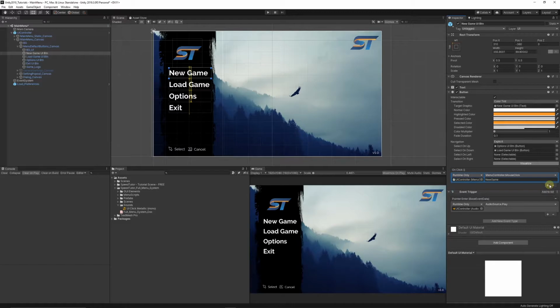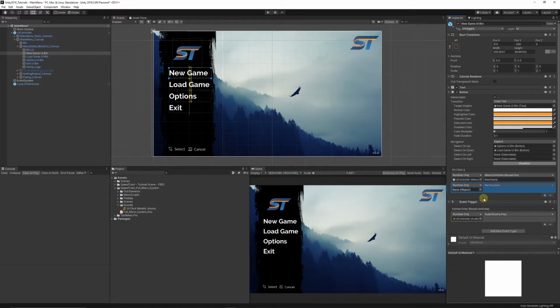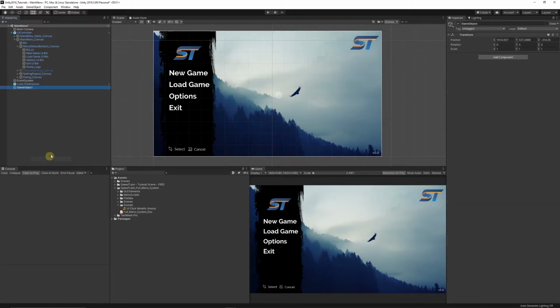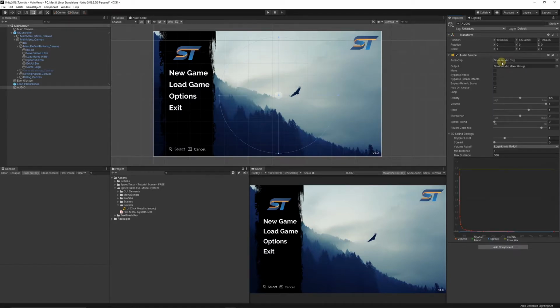If I give you the example, add the little plus in here, and we'll add another event that will happen when we left click. We can have an object that we're looking for, and you'll want something that's got an audio source on it. So we could create a new object: right click, create empty, and for this instance just call it audio. We'll add an audio source to that object. I'll type in audio and select audio source, and I'll add this UI mono click that I've got. I can just add it to my audio source.